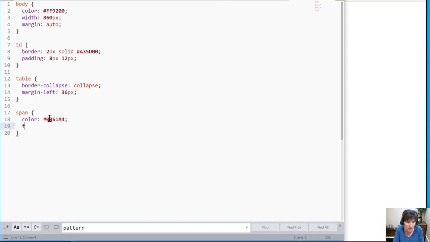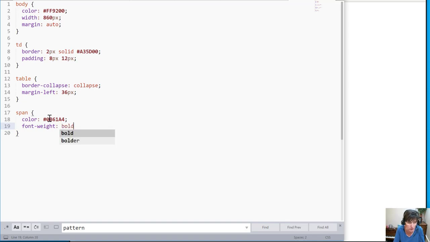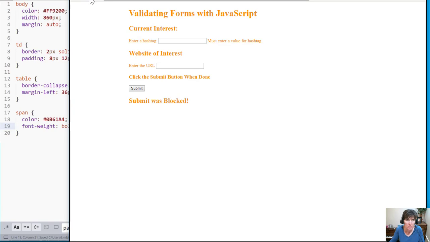And let's go ahead and put font weight to bold, and let's see if that stands out a little bit more. So we refresh, it's empty, and we try to submit, and sure enough then we get that error, must enter a value for hashtag.